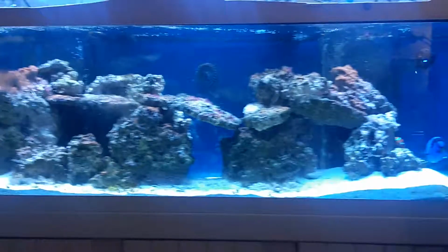These corals down here in the drip method, I'm going to drip them for probably about an hour, hour and a half. These are supposed to be hardy corals, so we'll see what happens. And I'm going to put them in the tank. I'll show you another video of them when they get in the tank and start opening up. Right now they're not open, so there's not much to look at, but I'll keep you posted.